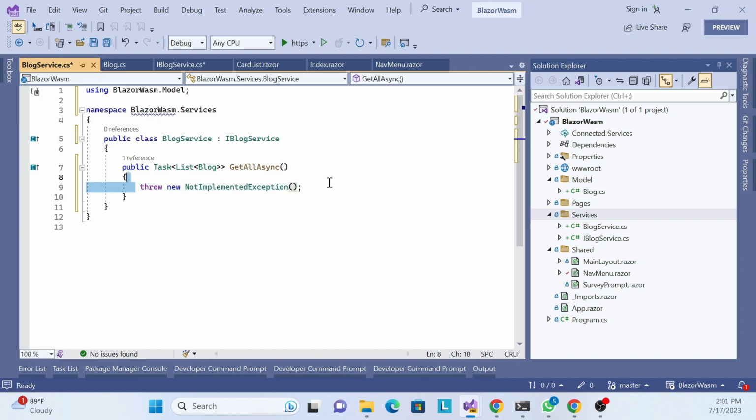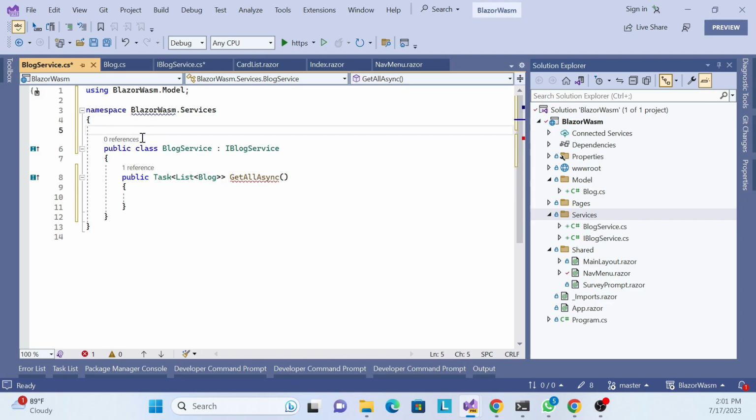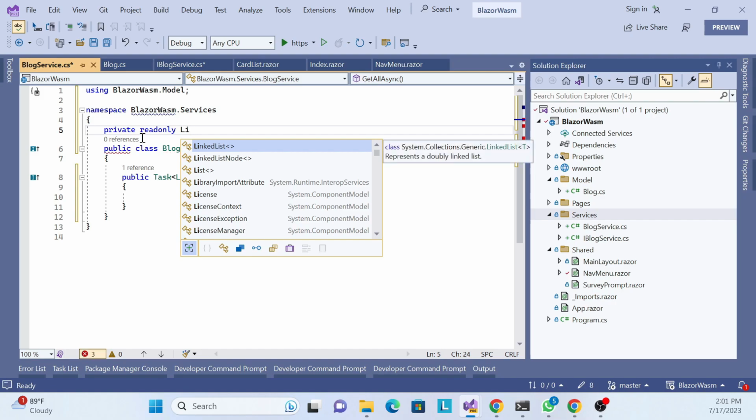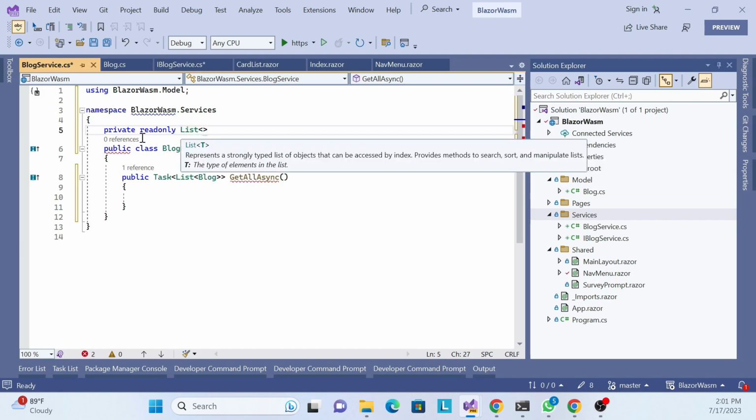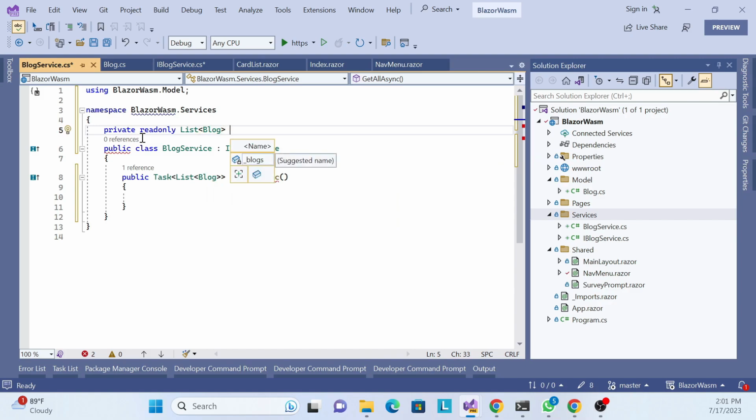Now what we need to do is create one in-memory list. So let me create an in-memory list first, a private readonly list of blog, and initialize it.